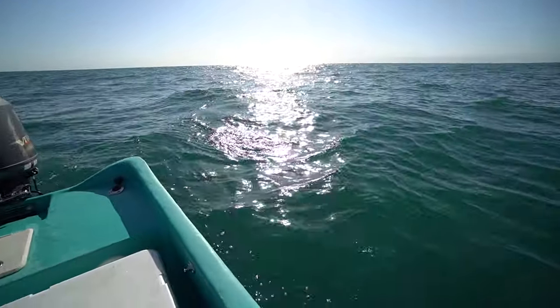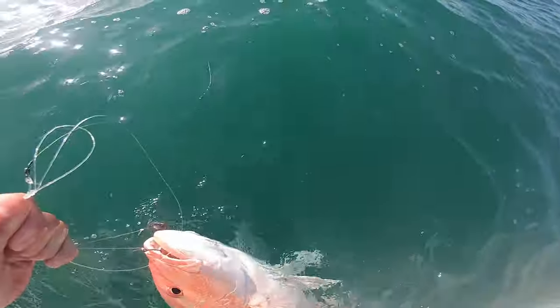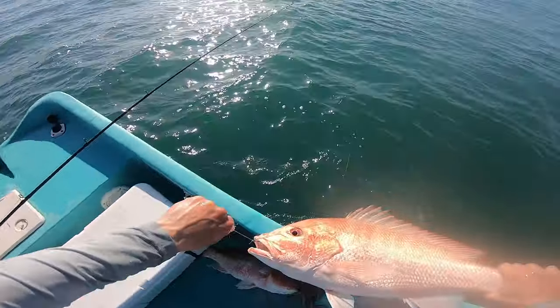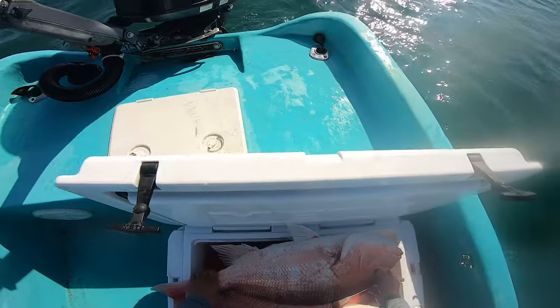There's a donkey. There's a donkey. All right, come on, give me your tail, buddy. All right, snapper number five. Yes, sir, bringing them home. I think we got a full box there.